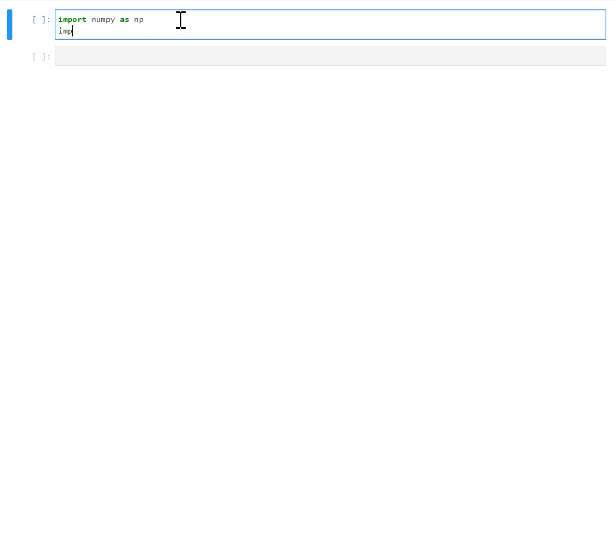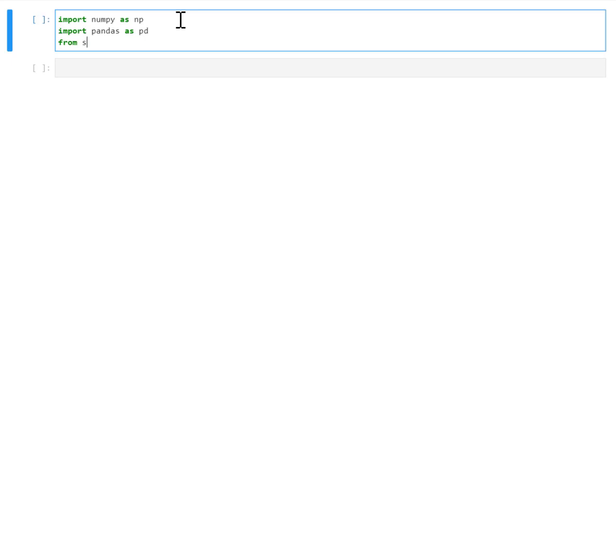As you always know, the first step in building any machine learning model is to import our libraries. We're going to be importing NumPy as NP, importing pandas as PD, and importing sklearn.tree import DecisionTreeClassifier.